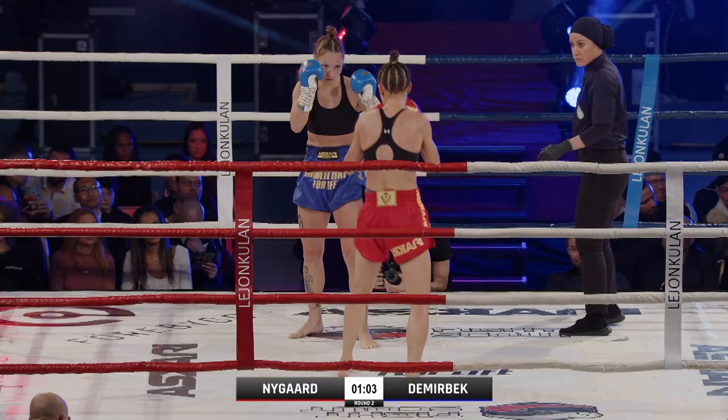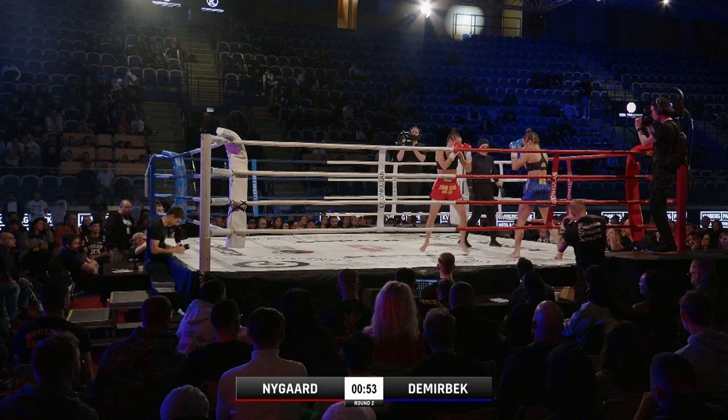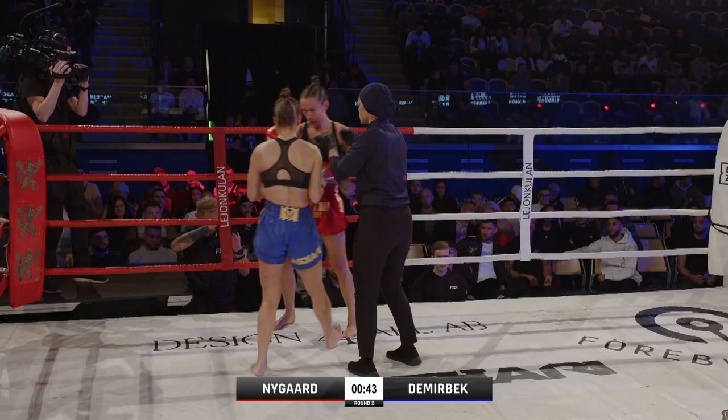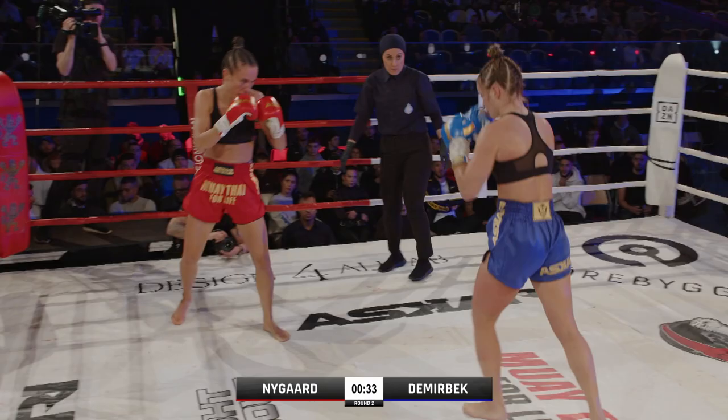Into the final minute of round number two. Filiz's demeanor hasn't changed at all. Switched really fast to throw the left body kick. Didn't throw the kick. Filiz is holding on when they're getting in the clinch, but it's allowing Livia to work. That was a right shot. She took that well, didn't she?